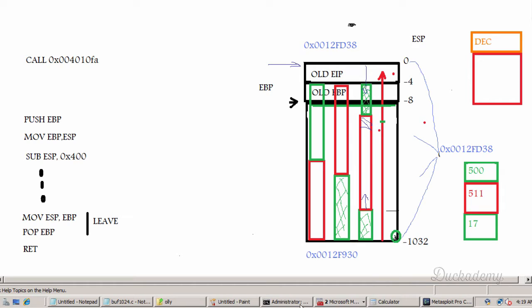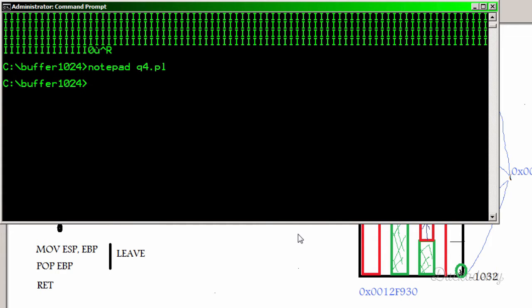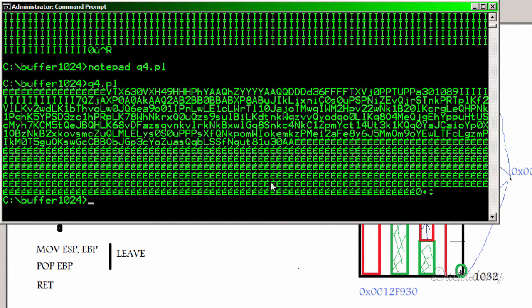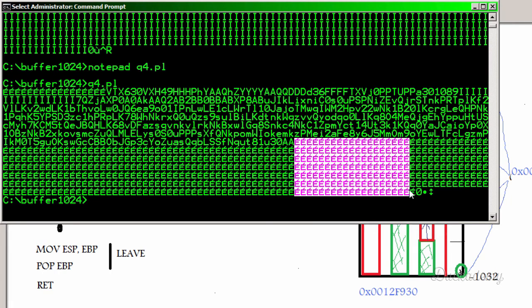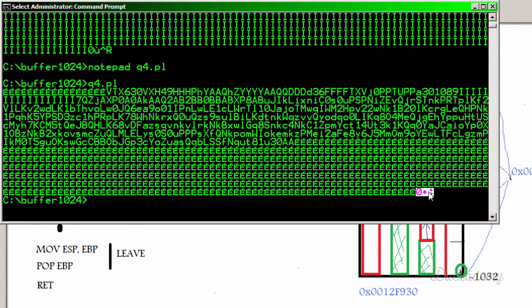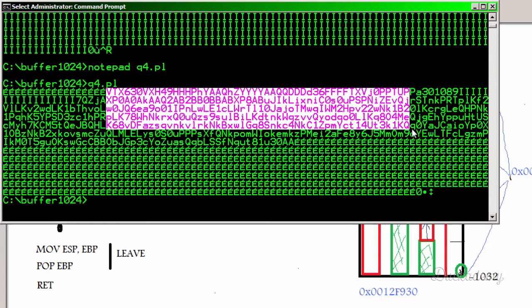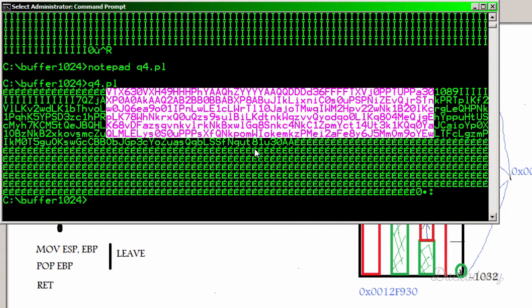And run it, q4.perl. I check the result. There are some characters at the beginning, a lot more of the same character at the end. So it looks good. At the end there is something which looks like a memory address, some garbage. And here is a huge mess. Here, that's most probably my shellcode. So from the first sight it seems to be good.